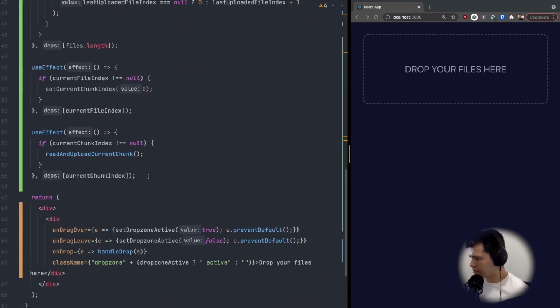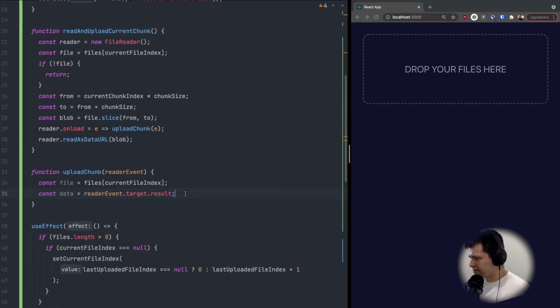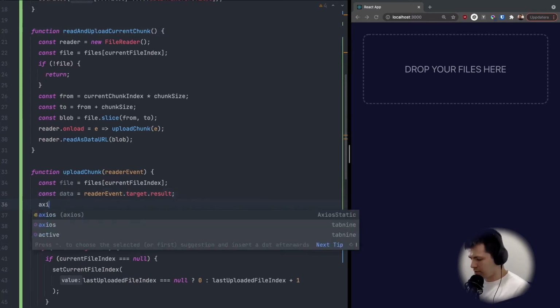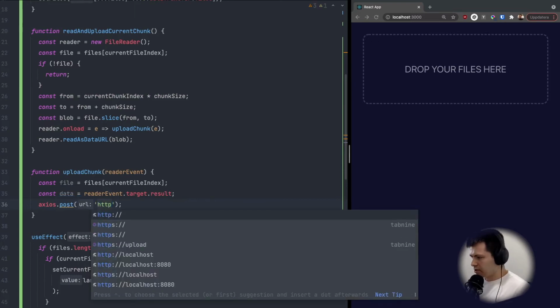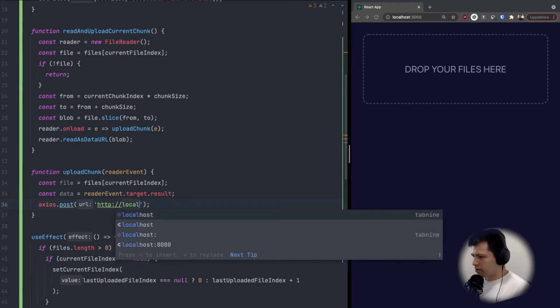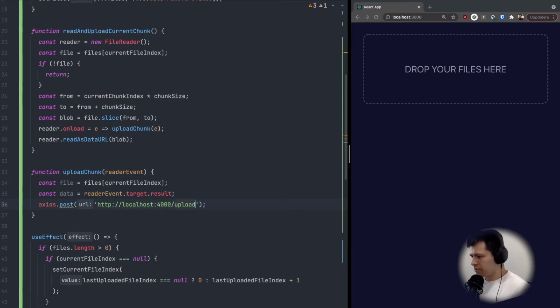And back to the upload chunk function. Now we want to do axios post, and we want to post our data to our API endpoint. So let's say it will be http localhost 4000/upload.